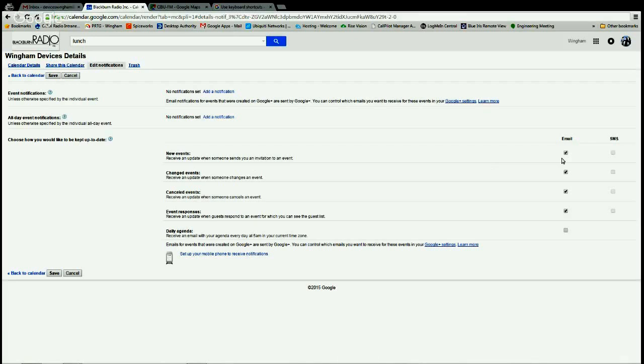So if you wanted to have a text message from Google Calendar saying that you have an upcoming event, these SMSs can be applied to new events, or whether it gets changed. There's a bunch of things like that. All of that could be helpful. It can also be annoying, so you might be careful about which events you want to follow using SMS, because I've had this set up where it would send me an all-day notification, which started at midnight, by the way, and so I would get that notification at midnight on my phone. My phone would chirp and wake me up at midnight, which I really didn't need to happen.